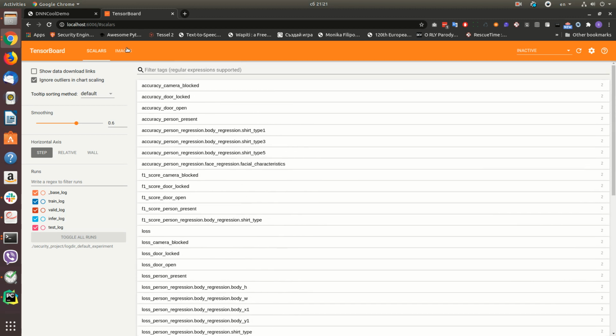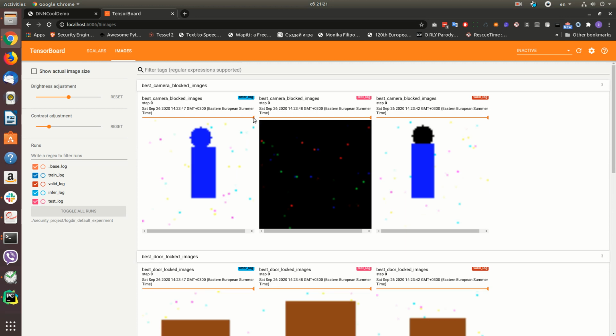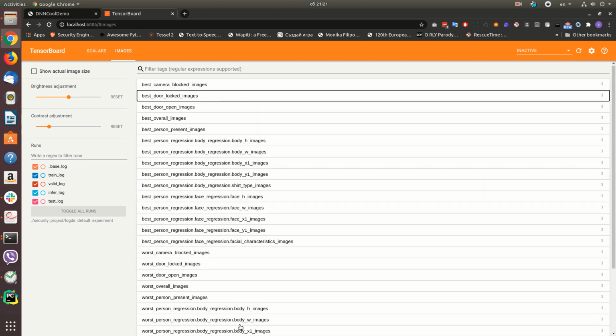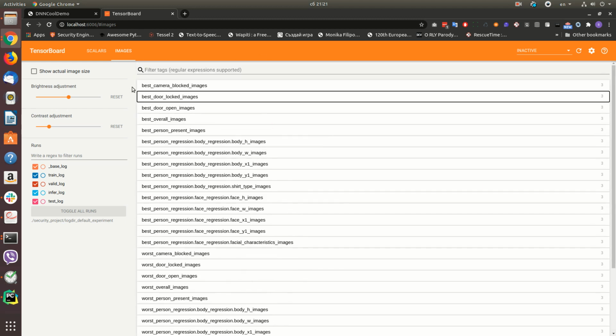And another thing is the images tab. This also works for text, so you can also register converters for text, but here we have for every task the best and the worst 10 examples. It's configurable, you can make this 30 or 50 or whatever.